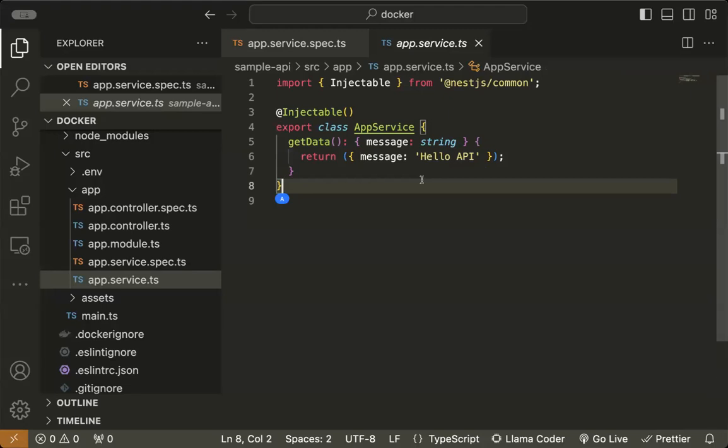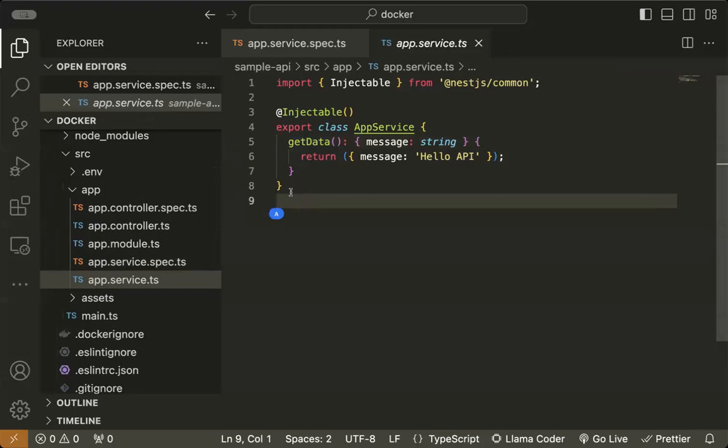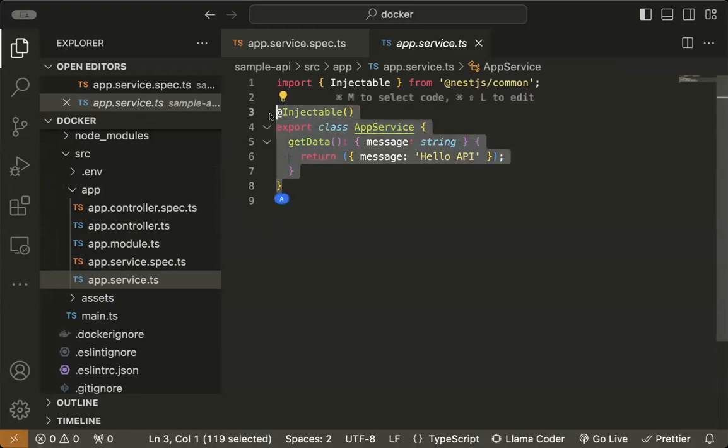So we'll see how we can write positive test cases and negative test cases. There are a lot of things we need to discuss. Another thing is that when we are writing these test cases, this is something you will see often: framework-dependent code. You can see there is a decorator, as we call it in TypeScript.